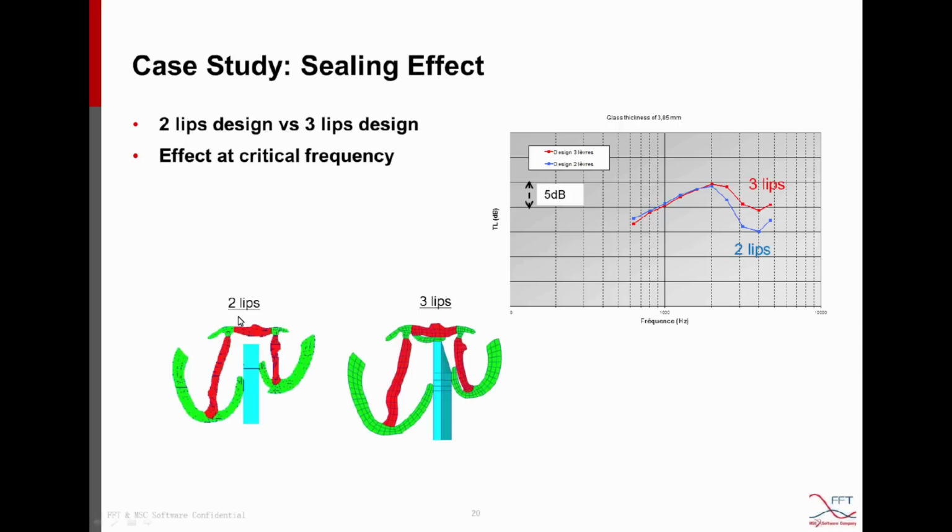On the left we have the 2 lip sealing, and on the right we have the 3 lip design. We see there are some differences between these 2 designs, and this difference will bring a significant change in the TL curve of the window.